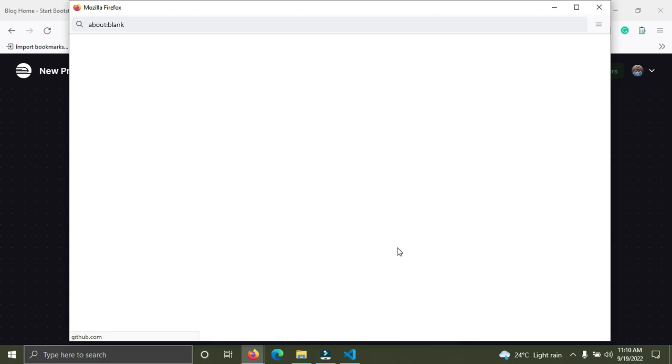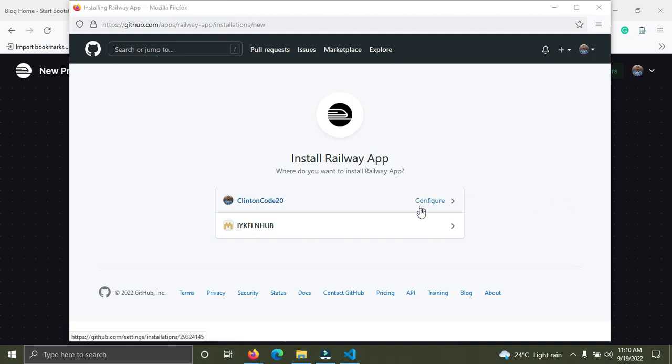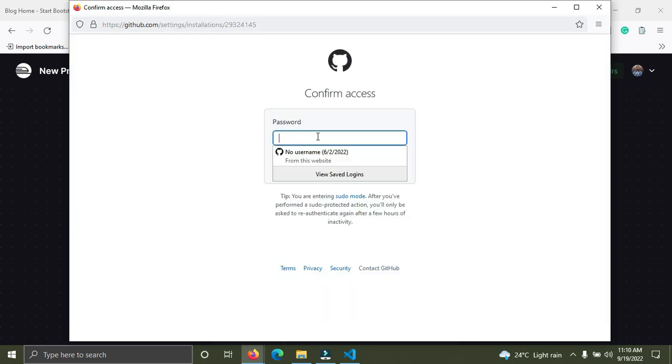It's going to take quite some time. Just be patient. So now I'm going to pick my GitHub account, Clinton Code 20. I pick that, click on it. Okay, so after you've done this, I'm going to put in my password. I don't know why it's doing this.